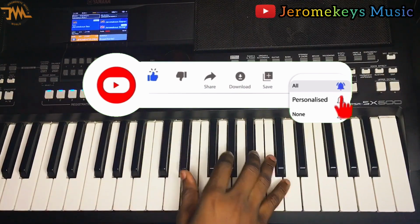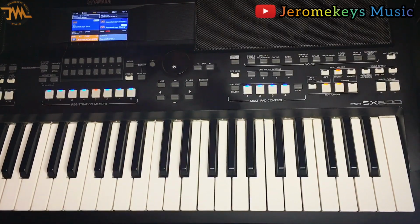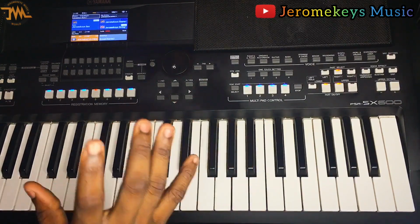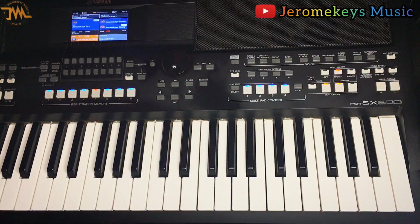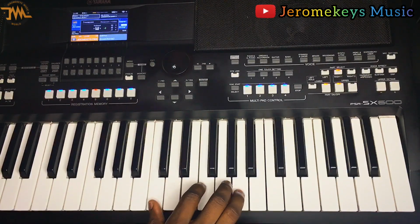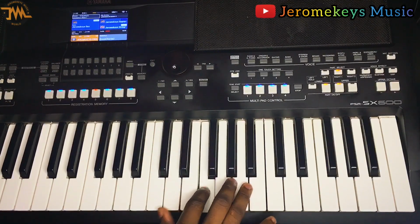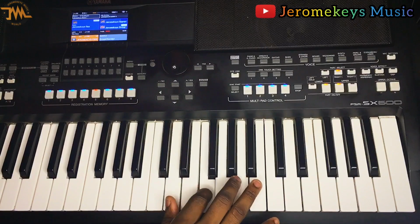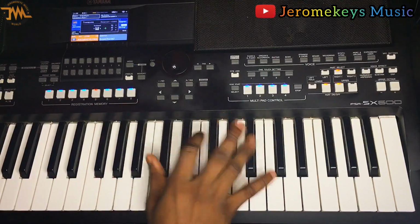So I started this way. In case you are not playing on F sharp, don't panic, because I will call out the notes of what I'm playing, so you can apply it to your key. You can see, I go to F, it will still sound the same. So let's just go on F sharp.